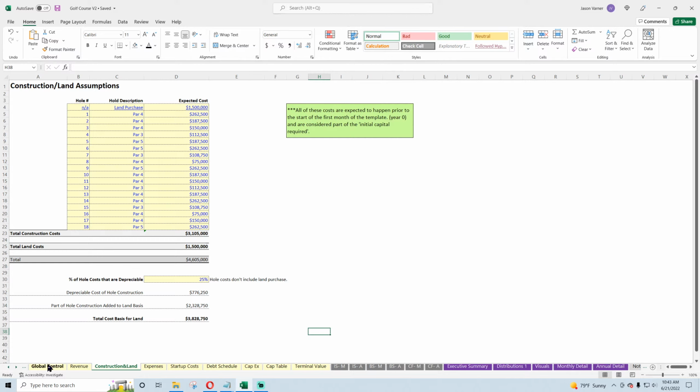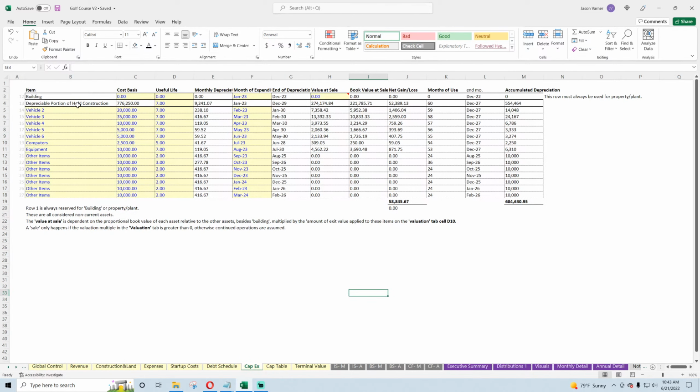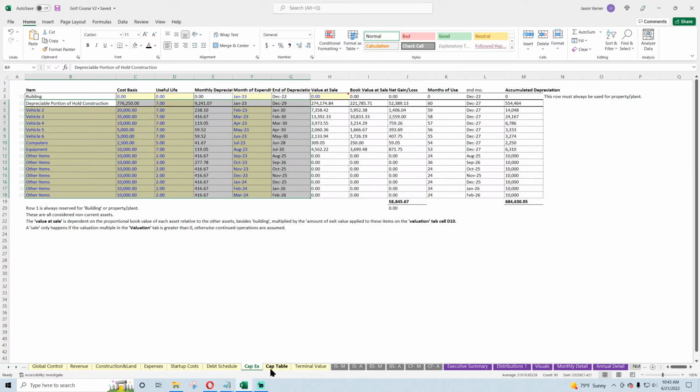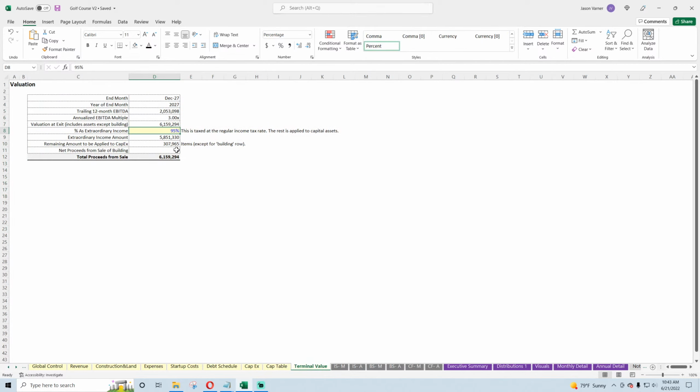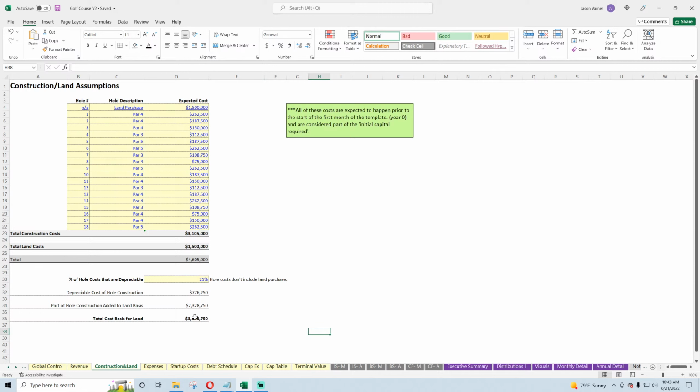So that's why I just did, you've got an exit multiple here. You can apply it to these different fixed assets if there's any depreciation left on them at the end. If not, you just would put 100% for this. And then you can just assume there's also going to be cash flow from the sale of the land, and we're just assuming that's going to be equal to the cost basis.